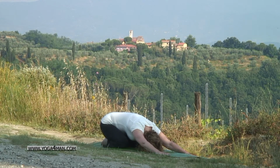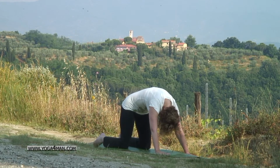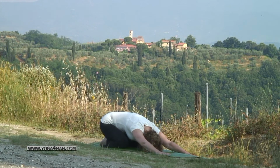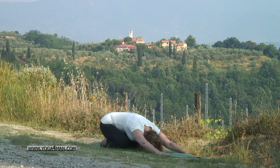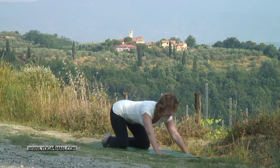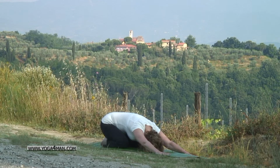So take a deep inhale. As you exhale, come into cat stretch. Take a deep inhale into cow. Exhale into child's pose. Resting in child's pose, take a deep inhale, and as you exhale, come into the cat stretch. Inhale to cow, and now exhale and rest in child's pose just for a moment.